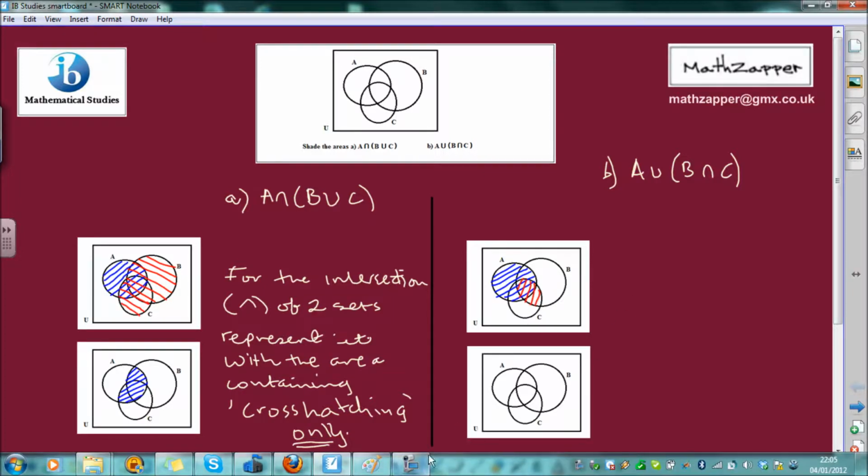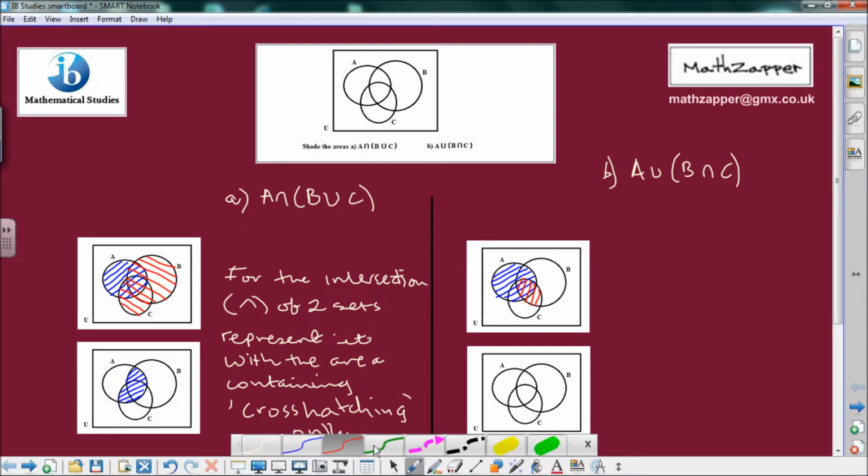Okay. Now we have coloured set A and coloured set B intersection C, which is this part here.